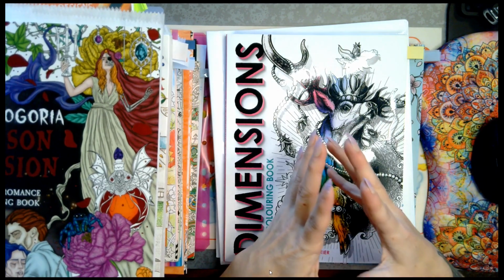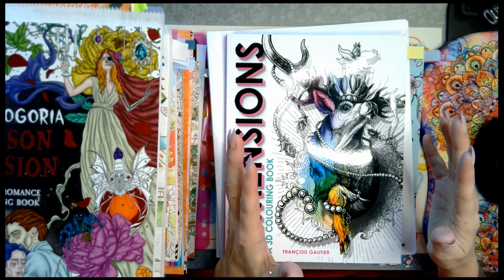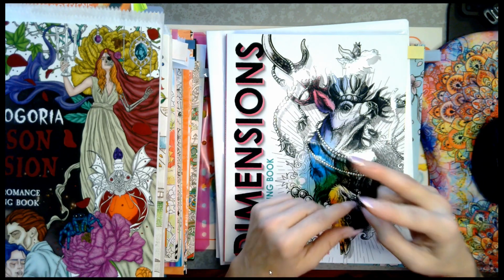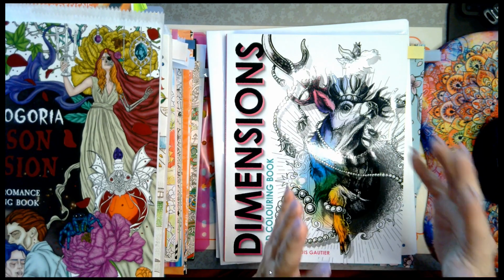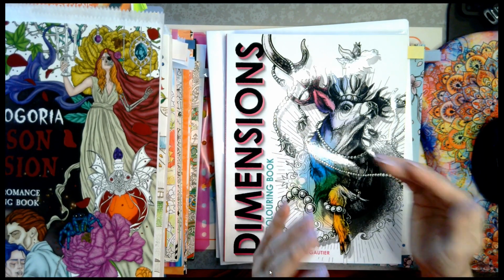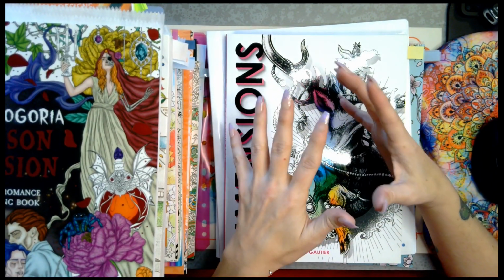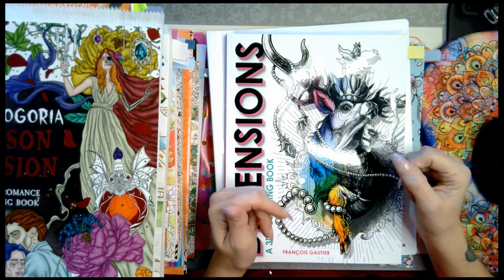I was trying to take as little as possible, but I ended up taking my entire studio anyways. It's such a pain. But what I was trying to do was take one medium, or two, and all the books that needed based in that medium. So I took alcohol markers and watercolor with me. I thought, well, that'll help me. I'll get a roll on all those books, and then whenever I come home, I can just slam out finishing those books. That did not happen. Not at all. What ended up happening is I was getting stressed out because I had this pile of books that are almost finished but not finished, and what do I do, and which one should I work on first, and blah, blah, blah, my brain.